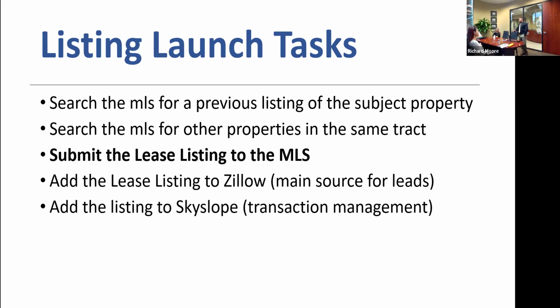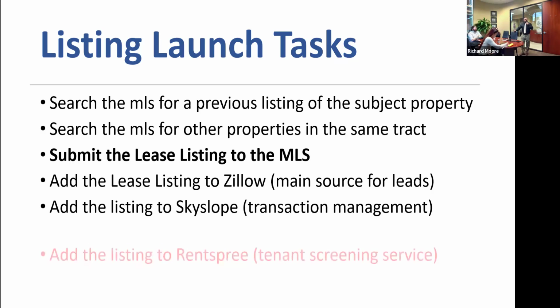SkySlope, again, is a transaction management system or website that allows you as the agent to share all of your forms for your transaction with us, the brokerage. So we have a copy of everything. We also provide a checklist in SkySlope that lets you know what forms are required for the transaction, what forms we need for you to get paid. If you don't provide all those forms, you don't get paid. It could be closed, but if you don't provide those forms, you don't get paid. I'll show you guys what that checklist looks like. Let me go through this here.